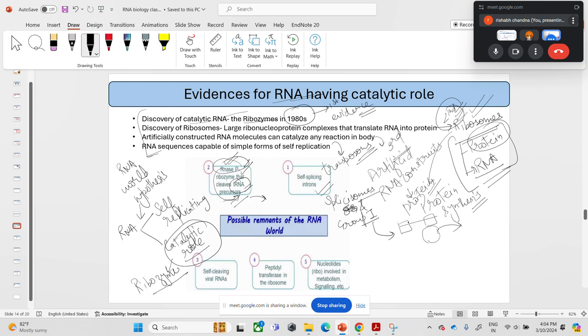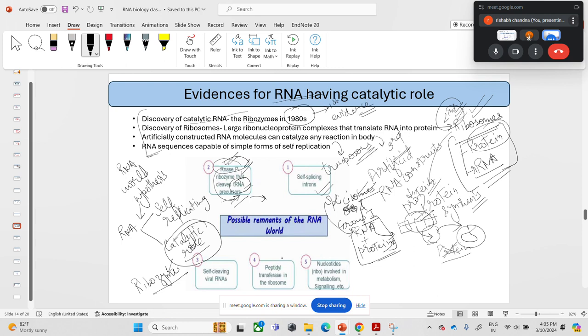So this is the exon, and based on the sequences present in the intron, this particular intron is removed and a complex L-shaped structure is formed during their removal. Okay, so this particular reaction requires no protein, hence they can take themselves out from this particular region. While in the case of spliceosomes, the RNAs are combined with proteins, like in the case of the ribosomes, forming a spliceosome complex.